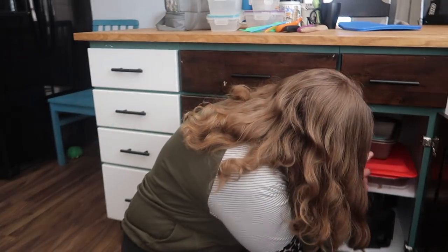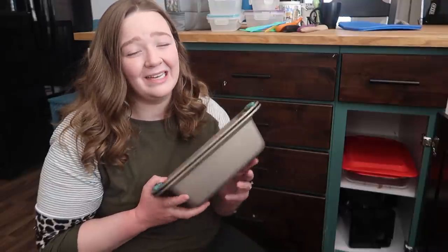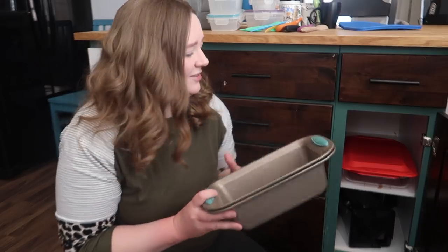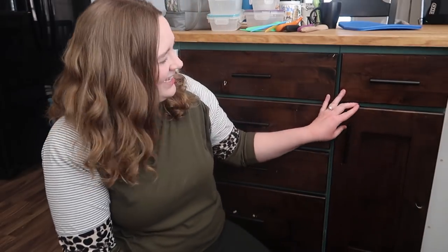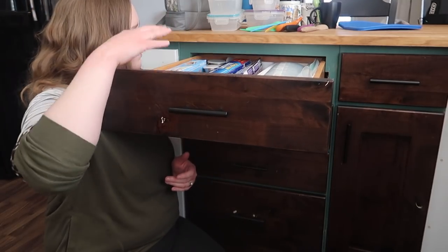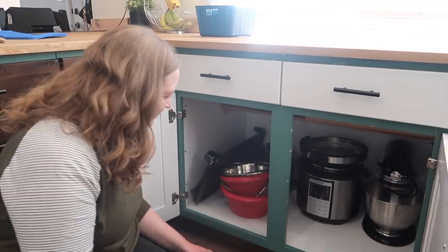I have my blender down here and I'm not going to touch it — it's the only thing down there. Then I have my nine-by-thirteen pan and two bread pans. I don't cook bread that often but two bread pans isn't out of the question — they're pretty nice. Down here I also have a junk drawer and up here is tinfoil and that kind of stuff. I'm not going through that right now. There are a couple of things I might want to get rid of.